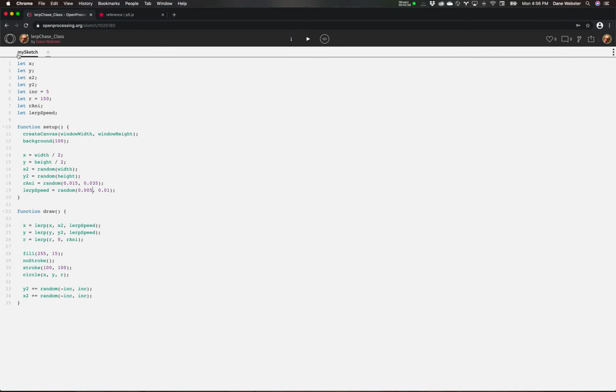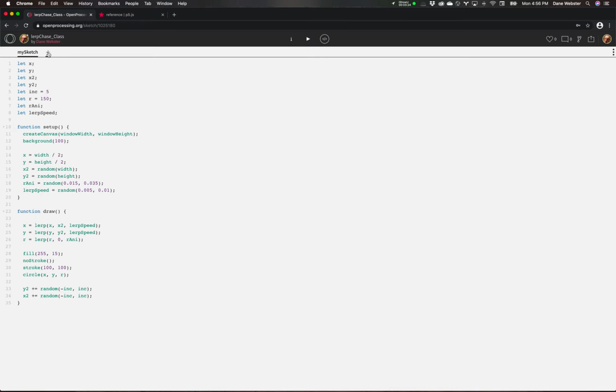And the whole time that we've been working in the class, we have something called my sketch, right? So this is the file that's been created. But in code, just like a Word document, we can have multiple documents, multiple pages of a book, if you want to think of it that way. So you can see every time I put my little cursor over my sketch, a little plus sign appears. And we could rename my sketch if I want. It's just the default. I'm going to leave it.